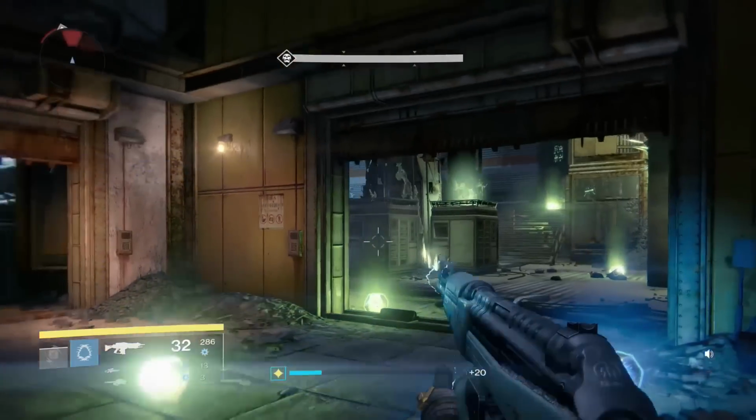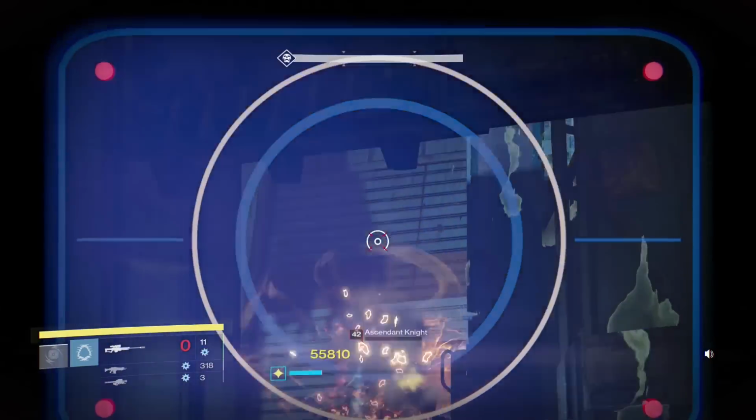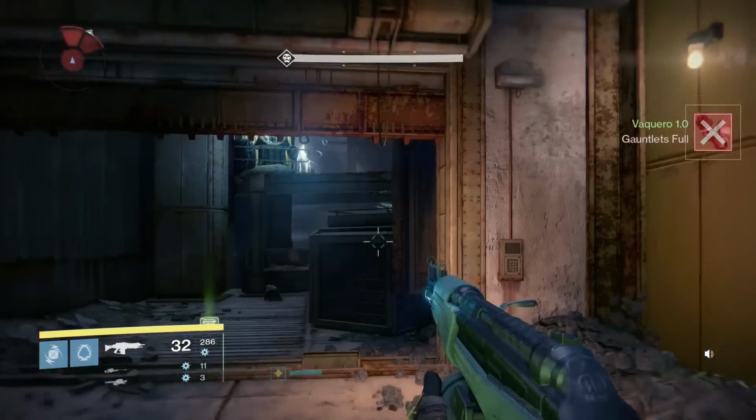Again, keep working on the acolytes. The next set, you're going to have this guy in the back here. Pop him. If you get a chance for a second shot, go for it. Otherwise, wait for him to put up a shield, and when that thing drops, you'll be alright to go.